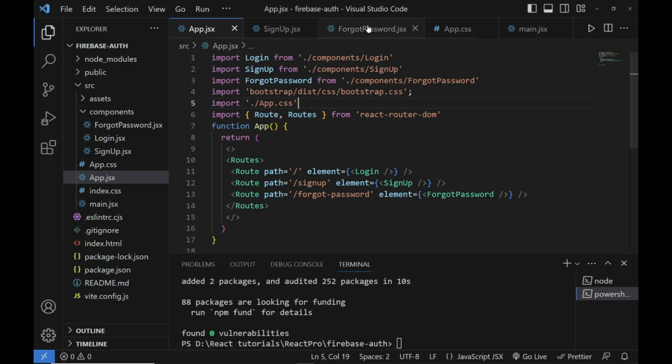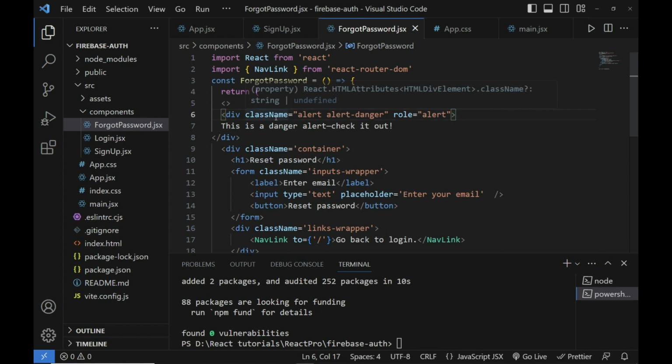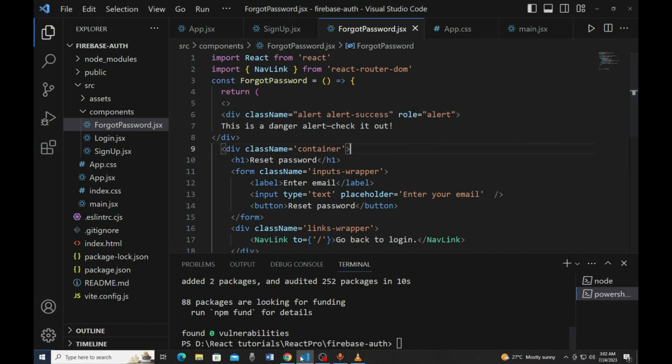Okay. Let me go to forgot password, and this one I'm going to change to success, like so.